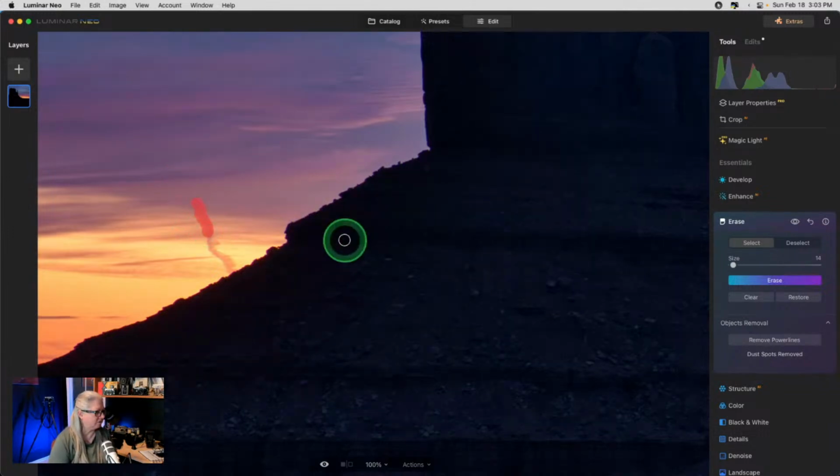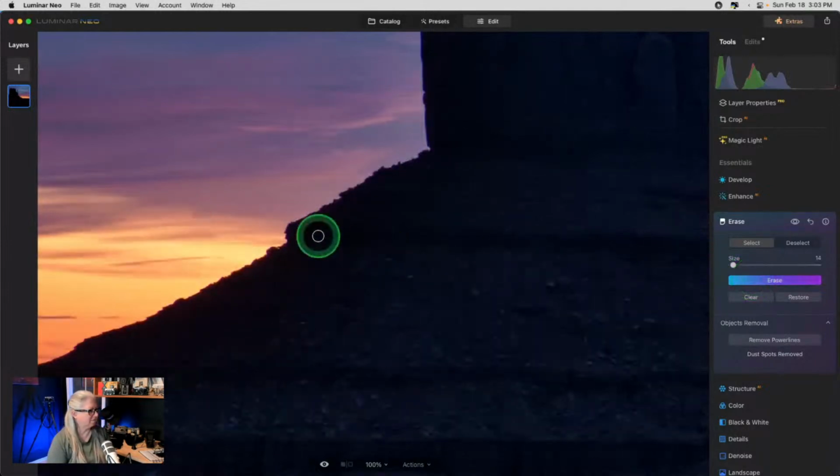So same thing. I'm just going to do a little bit at a time. So whether it's a cloud or a dust spot, it just doesn't look good. Okay. So it may very well be a cloud, but I don't like it. So no me gusta. It's out of here. Okay. So sometimes I'll just do a second erase to see if I can get it to blend better. Let's do like that.